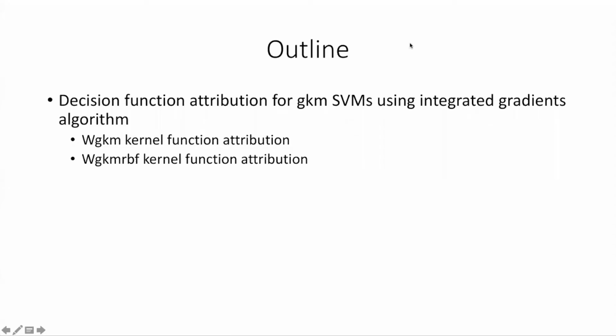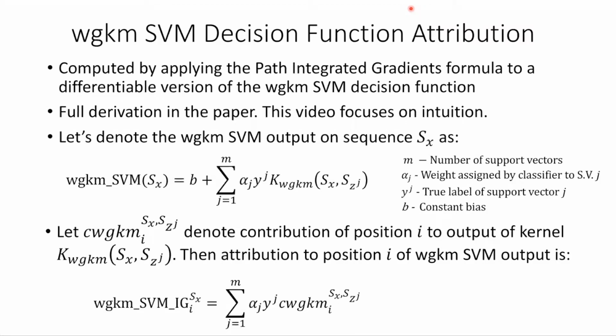Welcome back. In the previous video, I covered the background concepts needed to understand what I will talk about in this video. Namely, how do we perform decision function attribution for gapped-Kmer SVMs using integrated gradients? Specifically, I will talk about SVMs with weighted gapped Kmer kernels and SVMs with weighted gapped Kmer RBF kernels. In this slide, I will focus on WGKM kernels.